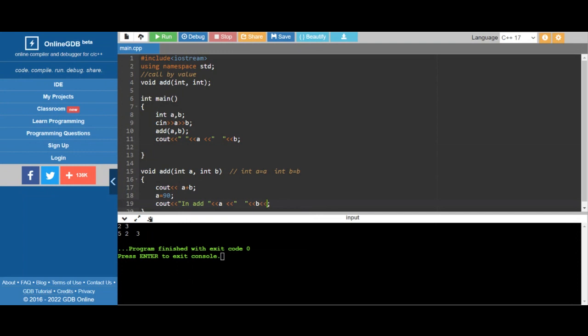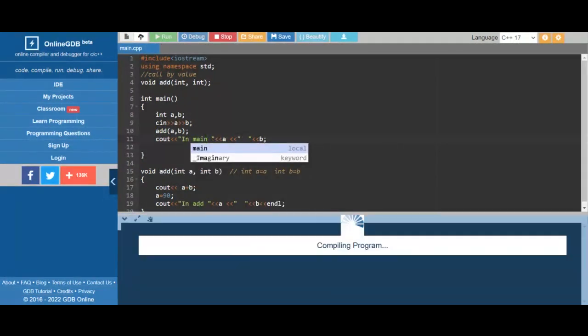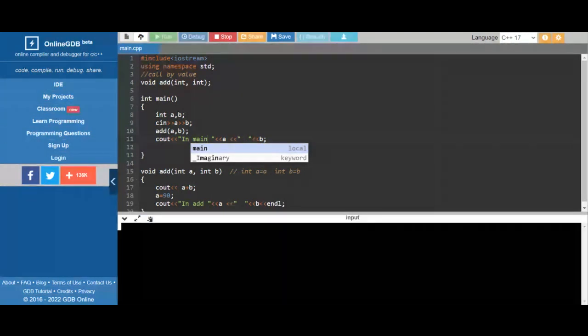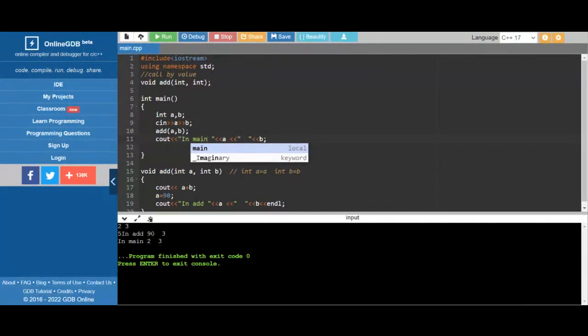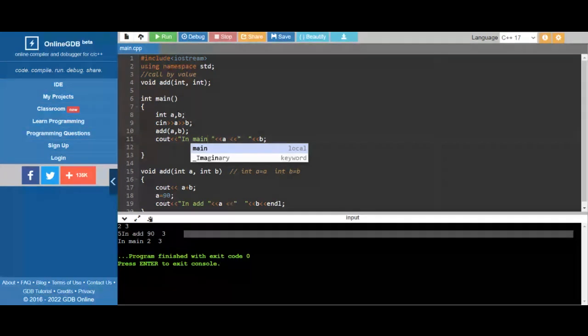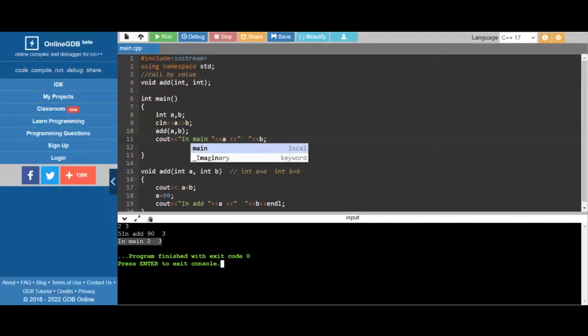And after the execution of add, in main, let's just check. Okay, 2 and 3, these are the values. So you can see 5 is the result. In add function, value of a is changed to 90, but in the main it's still 2 and 3. I hope now it's clear to everyone.